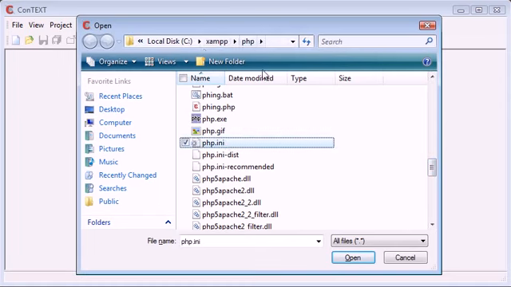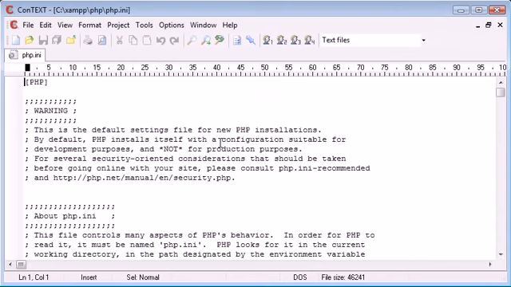So this is the typical location, depending on whether you've installed Apache and PHP yourself, or if you're using a package such as XAMPP, LAMP, or WAMP, I think. So let's go ahead and open up our php.ini. Now if you are having trouble finding this, you can just do a local search on your computer. Just make sure it looks like it's in a relative location to your local web server.